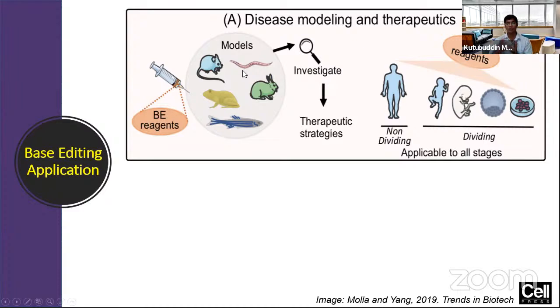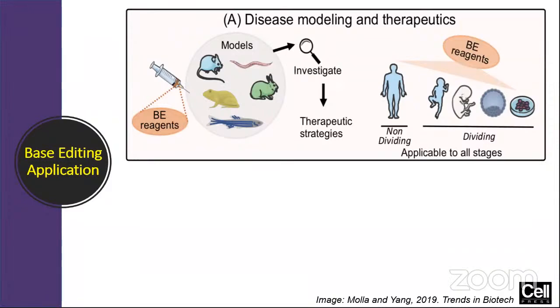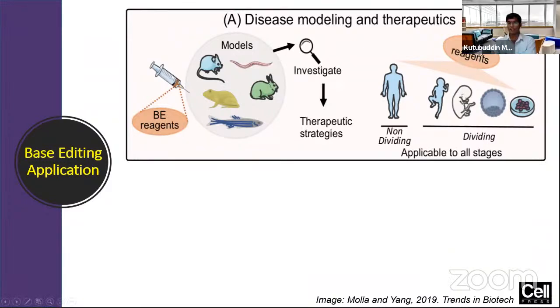Okay, and whenever these models are available with us, there is a lot of development. I'm not going into details. You now have the chance to investigate that disease better, and then you could strategize any therapeutic strategy by analyzing them. Okay? And similarly, once you develop a strategy for how to treat that disease, then this same base editor could be applicable throughout the life history of a human, from isolated cell to embryo to newborn fetus to non-dividing cell, even it is applicable to all stages. So genetic diseases having a pathogenic mutation could also be corrected with this technology.